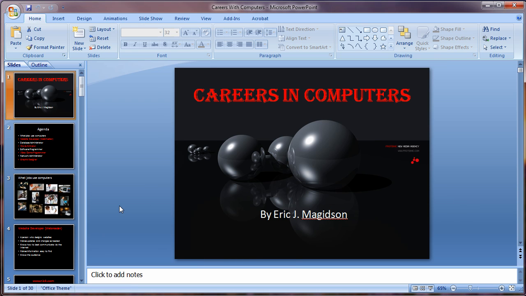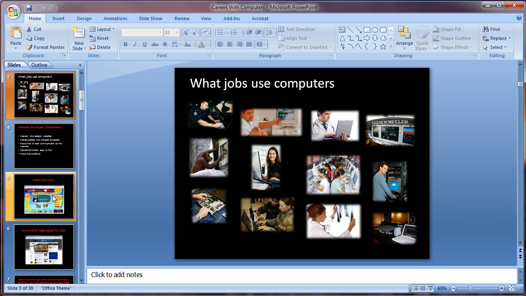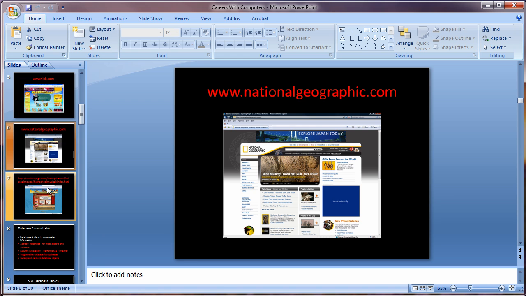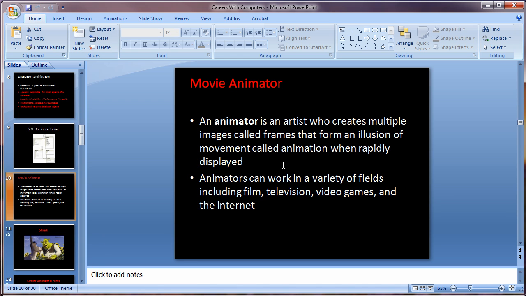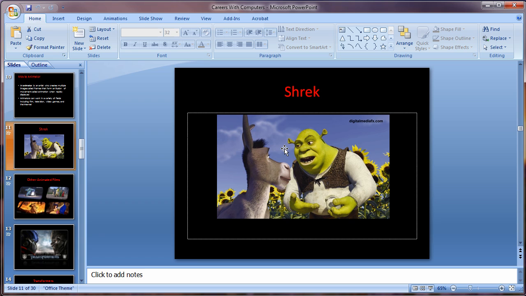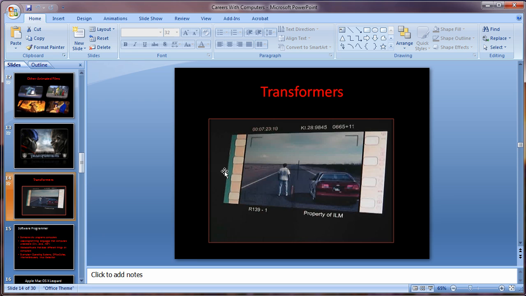Now, as it pertains to my audience, here you can see I have a bunch more pictures. They're bright. They fit the age group of the audience. Again, I would summarize these things. I'm trying to keep it interesting. Audience specific? Certainly, my audience of 5th graders is going to know what Shrek is. They're going to know about animated movies. They're going to like this video here.